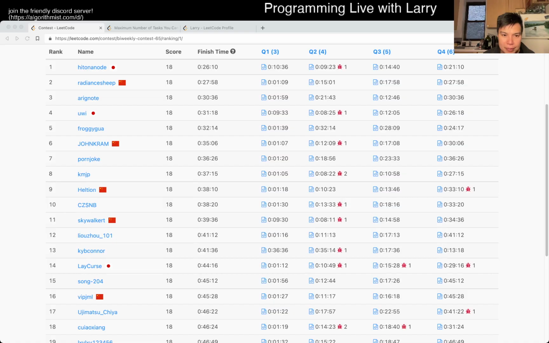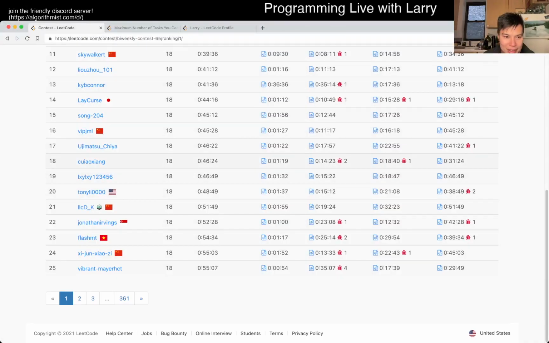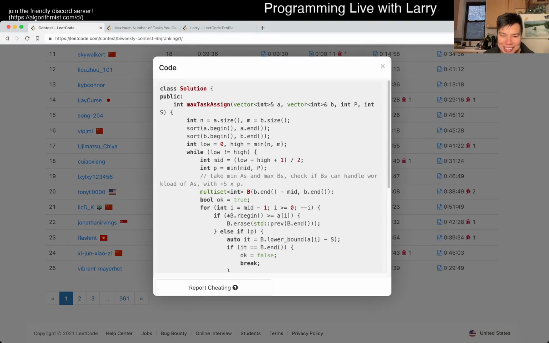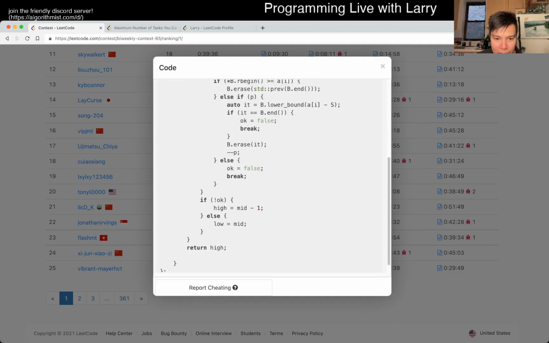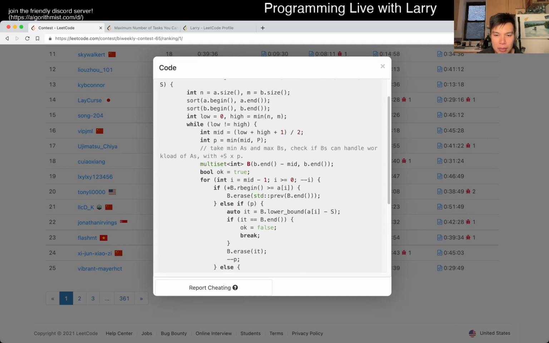Okay, I don't know. I scrolled down a few, and I don't know any. Let's see. Okay, well, this has a comment, so I might as well read the description at this time. I think also all this code roughly looks the same, to be honest, so I think I'm just missing the idea. Okay, so what is middle? Check, repeat, take min.